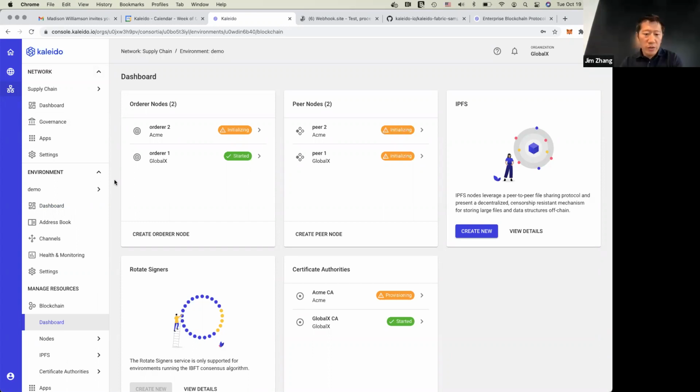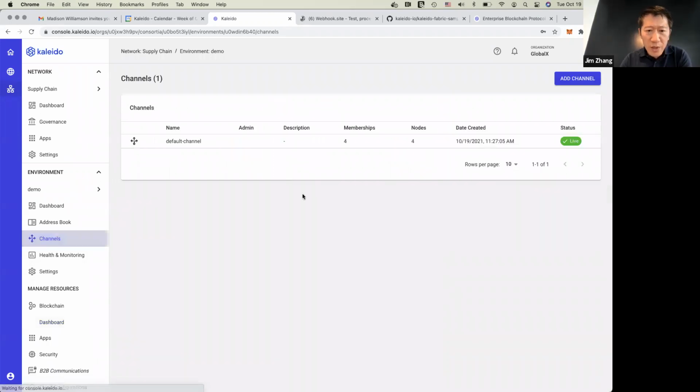Typically for developers, after you've stood up a Fabric network and you have defined a channel, you will want to deploy some chaincodes into the channel. Or maybe you want to define a channel for your own purposes. Again, as I mentioned, the default channel includes everybody. Maybe you just want a subset of memberships for your use case. So let's go ahead and create our new channel.